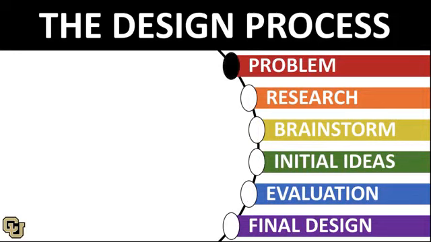You start with a problem, research some possible solutions, brainstorm those solutions, narrow down some initial ideas, evaluate those ideas, and then come up with a final idea. Let's take time to apply these steps of the design process that most graphic designers and creatives will be familiar with. The problem step includes critical questions you need to bring to and work through with the designer.